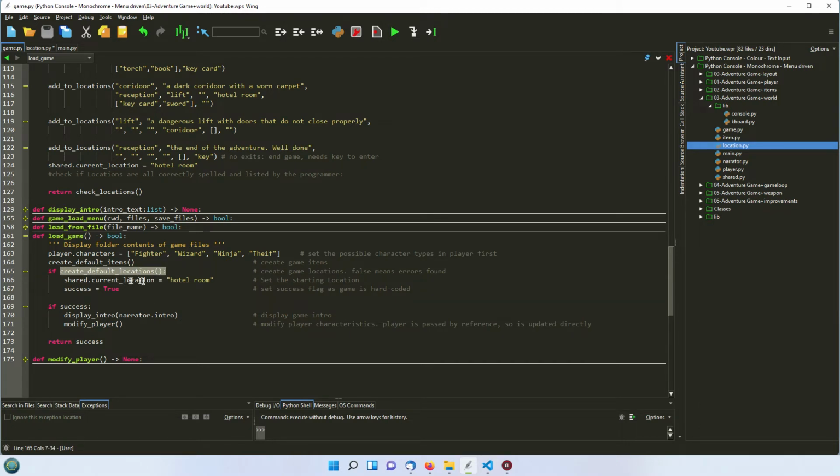If it is, then we set where we're going and get on with the game. If it doesn't, then it returns success, which will either be true or false, depending on whether it works or not.